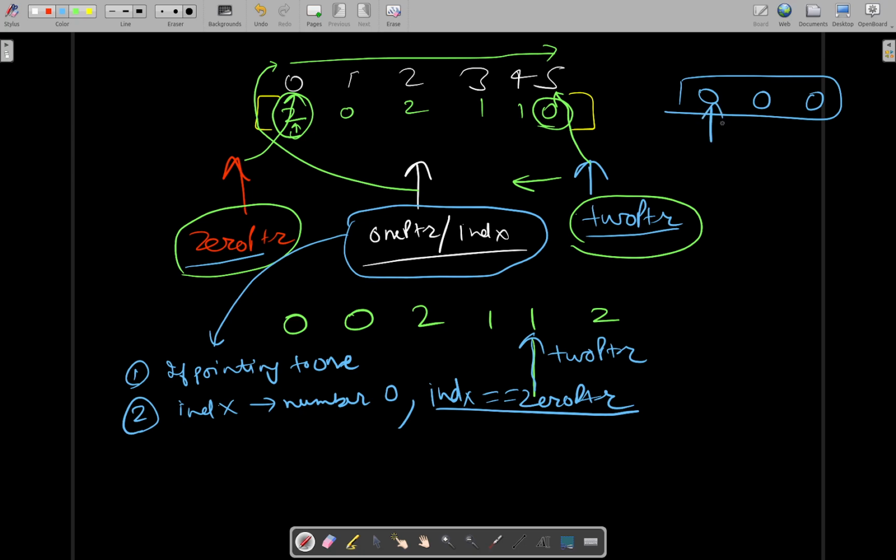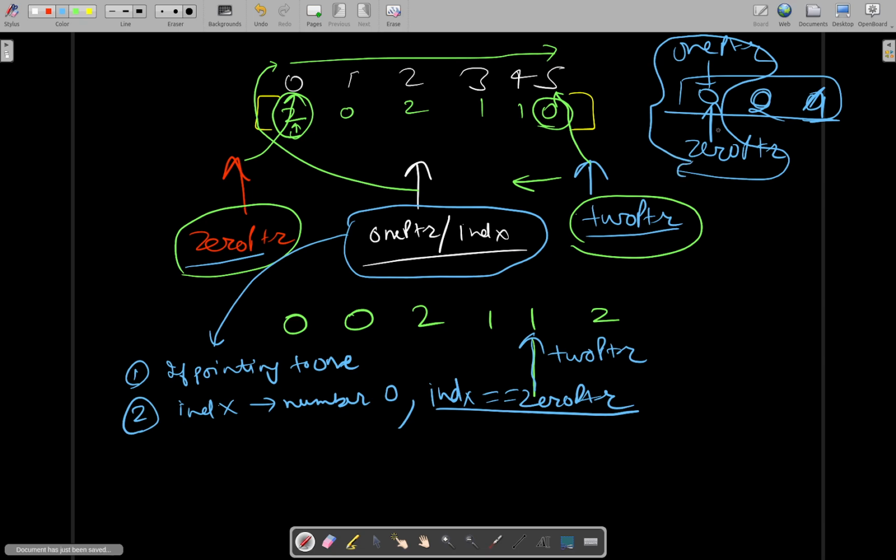Let's say this is the zero pointer and this is the one pointer. These are random values, but these two are pointing to the same value and they are at the same index also. So what's the point of swapping the same value at the same index with itself?